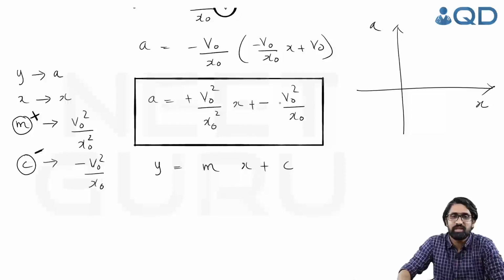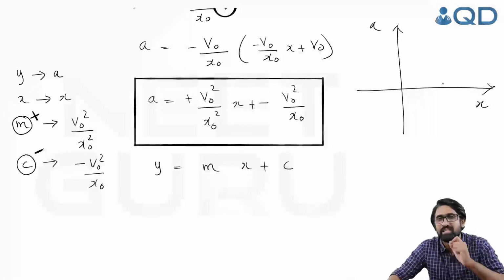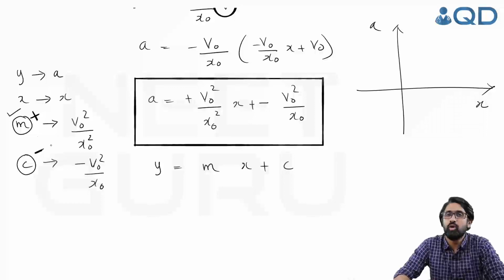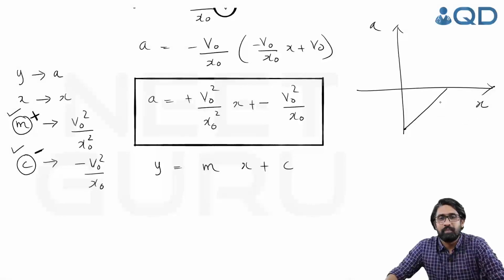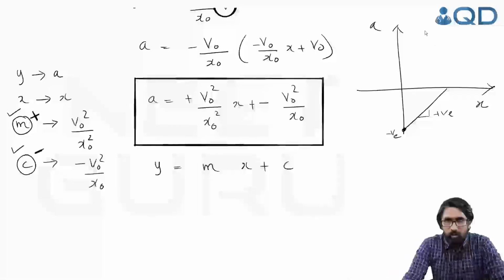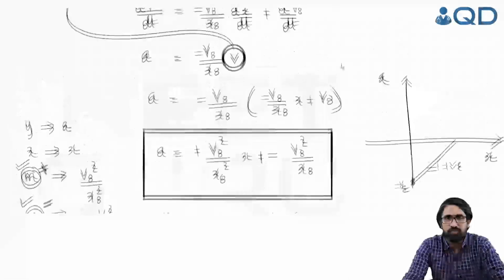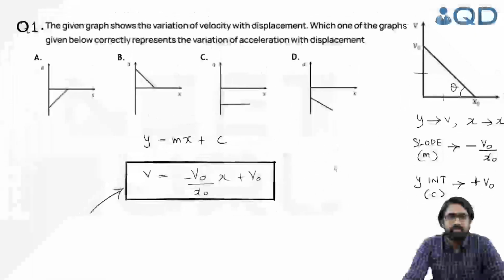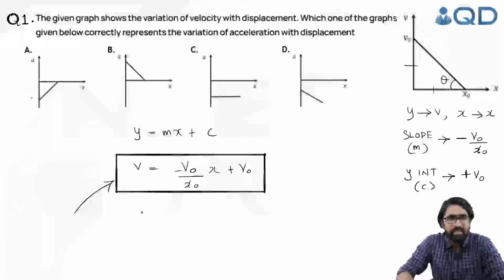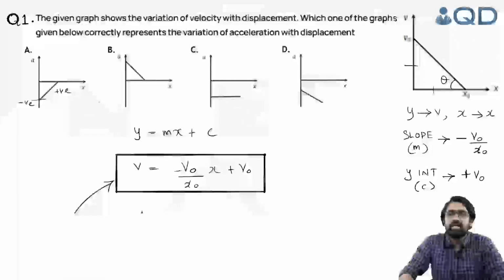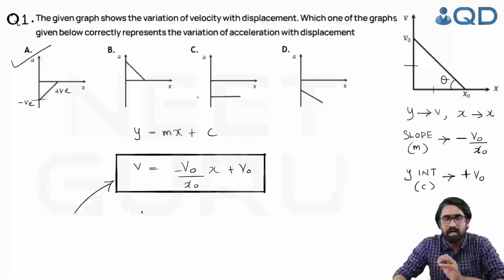And definitely this equation here follows the pattern of a straight line. So my plot will be a straight line with a positive slope and a negative y-intercept. And that will be something like this here. You have a negative y-intercept and a positive slope. Now, if I look at the options and try and match it with our solution, it's very clear that the first graph here, option A, has a negative y-intercept and a positive slope. And that here is the correct answer. Option A is our correct answer.